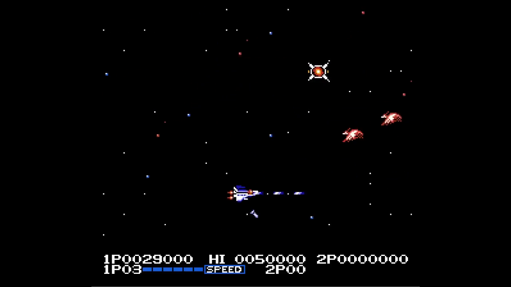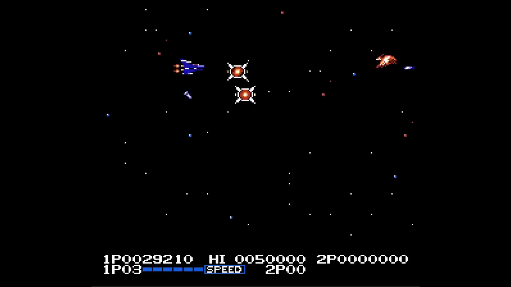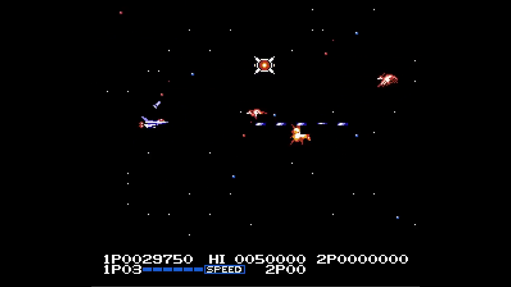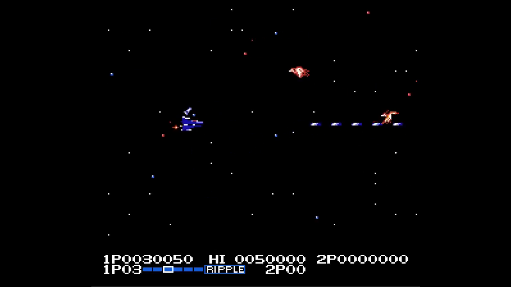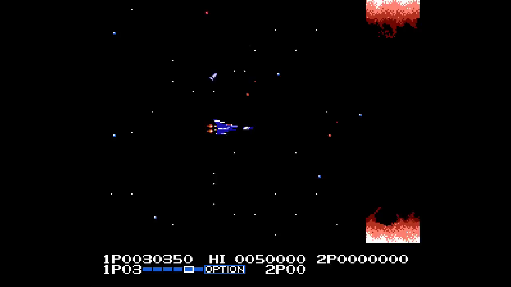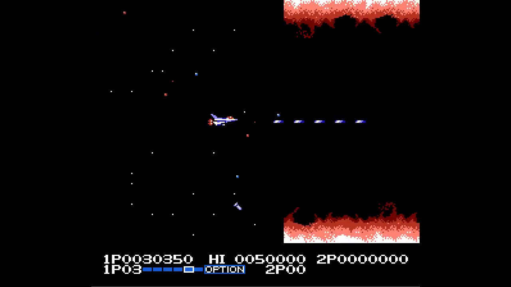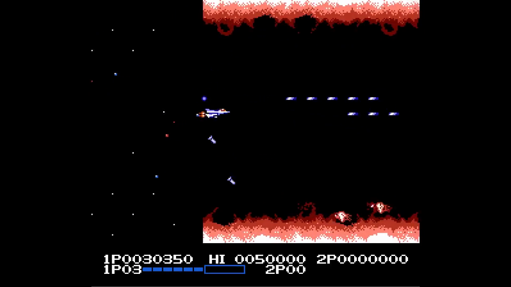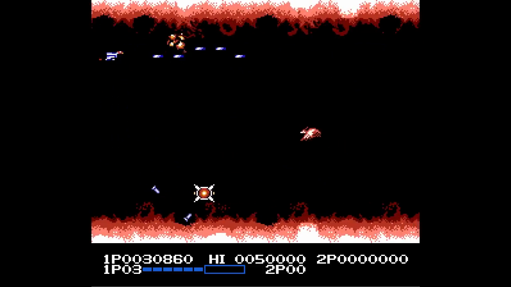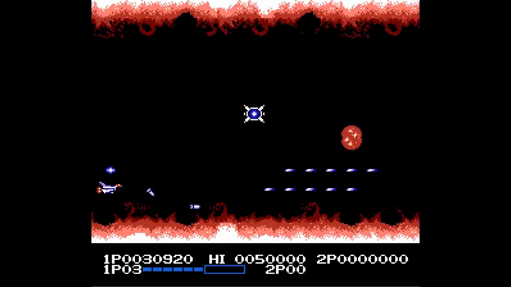Alright, welcome to stage 3. Wait, why didn't I get the shield? We get a shield next. Ooh, I want an option though. Let's get options, fuck it. I don't need a shield. That was stupid of me, I should've gotten the shield. I'm having buyer's remorse.